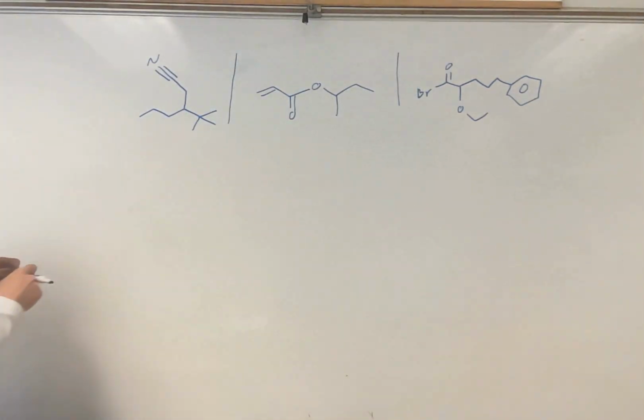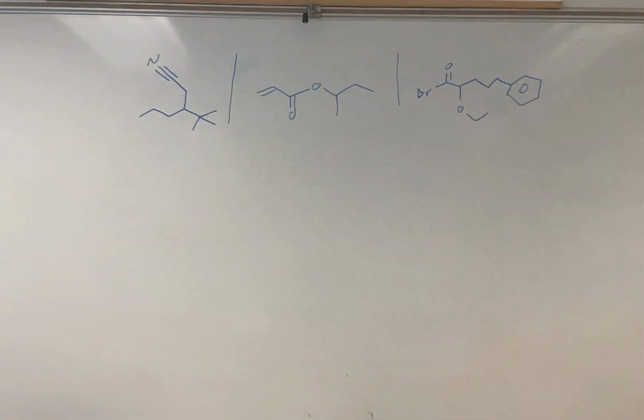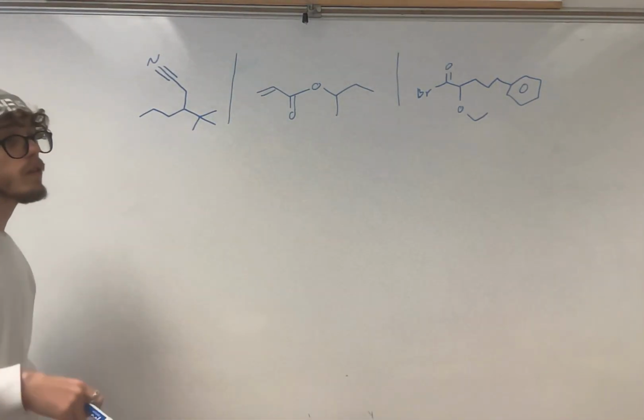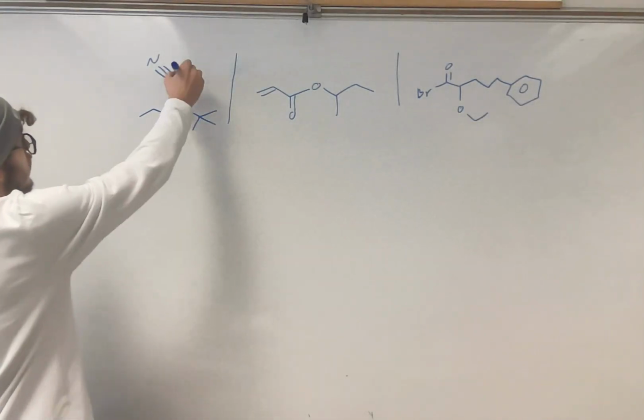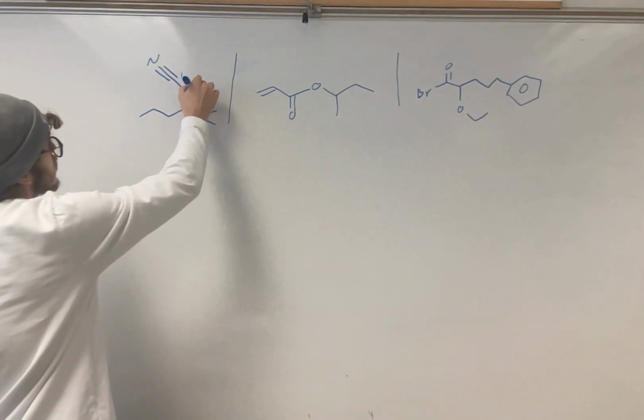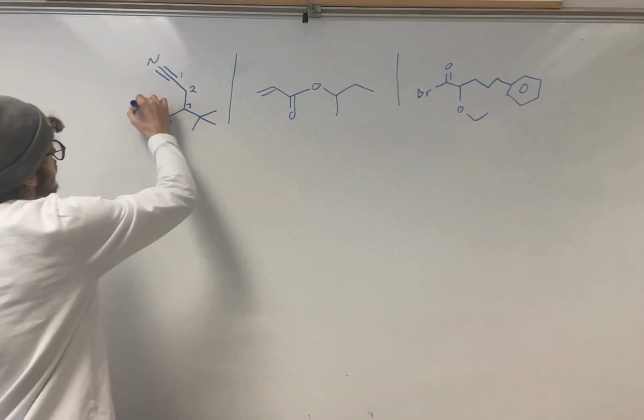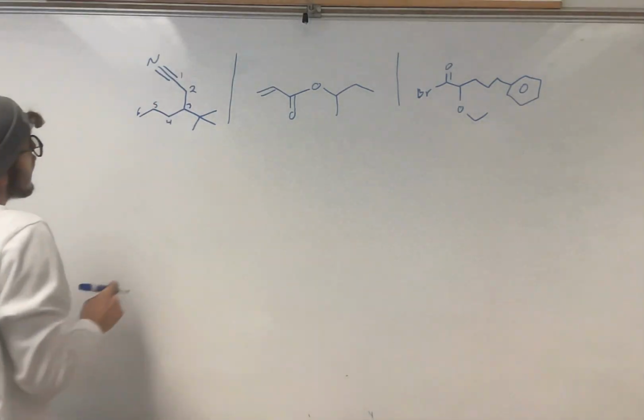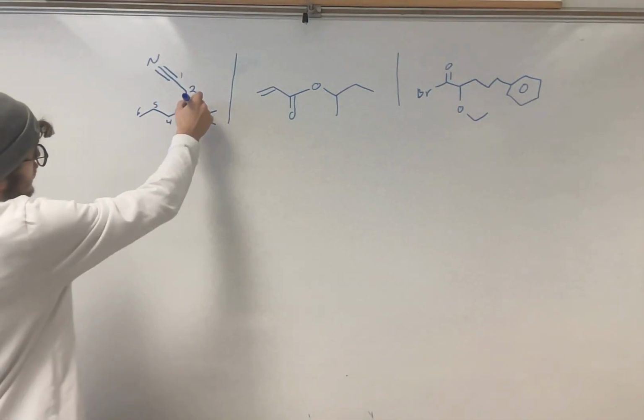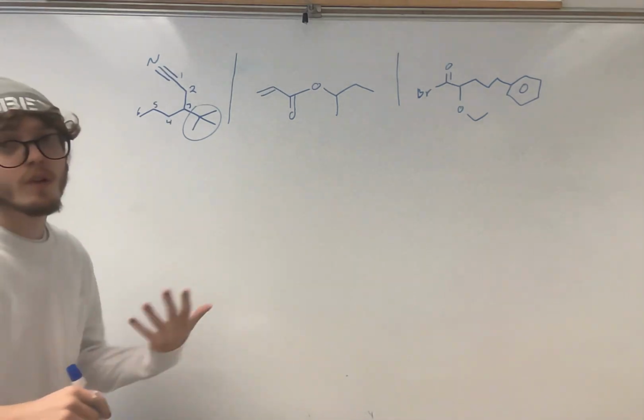So we have this nitrile containing compound, and it's the only functional group, so therefore it is the highest priority. So we're going to start our naming from this carbon here. We're going to go 2, 3, 4, 5, 6 to give us the longest chain, and we have a substituent here, we would call this a tert butyl.